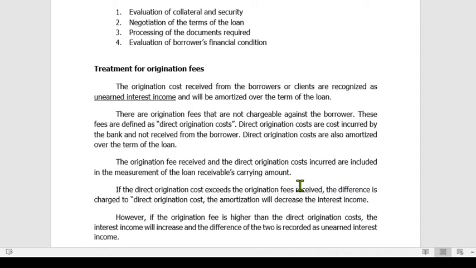At the date, halimbawa, nag-agree tayo na ako si bank, tapos ikaw si borrower, papautangin kita ng 1 million today, ang date ng ating loan agreement, ang fair value nun ay 1 million din because at time zero, 1 million ang fair value ng ating pinag-agrihan. So yun lang yun. The transaction cost, you will have to analyze whether it is direct origination cost o kung meron bang direct origination fees related to that.